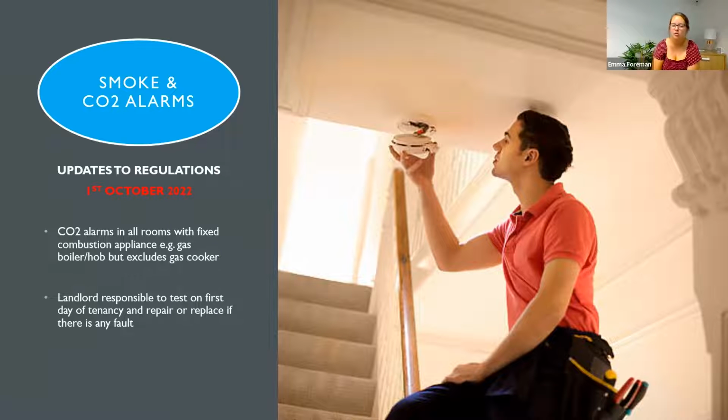We're also awaiting clarification for if there is a problem with a smoke or carbon monoxide alarm, what is the guideline for the timeline that it has to be sorted in? The government normally block maintenance issues into certain blocks: 7 days, 14 days, 28-day response. We're expecting it to probably be 7 days, as it's a pretty important area. If your smoke alarm's not working, that needs to be sorted. But again, that's what we are waiting for clarification on. So that's the next big bit that's going to be coming in there.